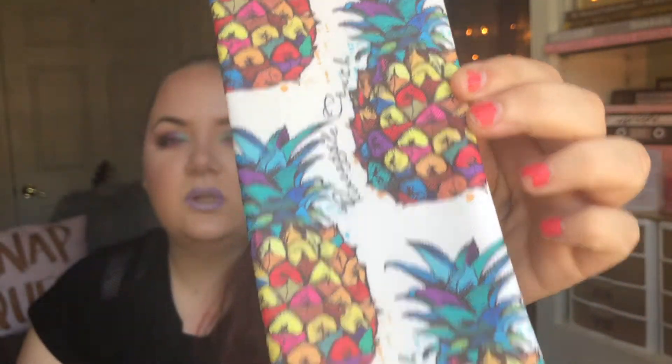Next, I picked up one of these eyeglass pouches, and I got these for my sunglasses because I always end up scratching them when I throw them in my purse. I just picked up this one — I thought it was really cute and colorful. I love the pineapples, and it just says 'Pineapple Crush' on it. I really like this too because it doesn't have a clip or a drawstring — it kind of snaps shut on its own. You just squeeze the sides and it snaps shut, which I thought was really cool. They had a bunch of different designs, but this one definitely caught my eye.